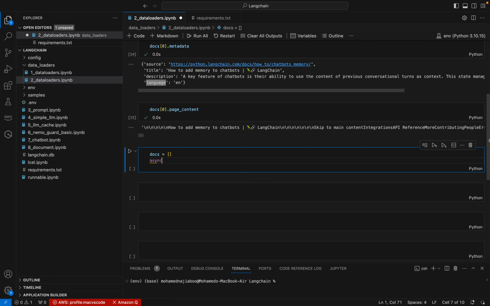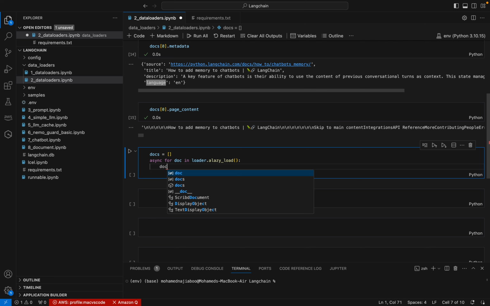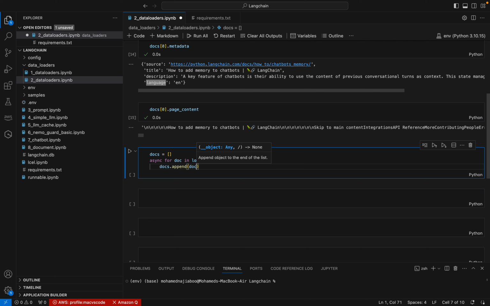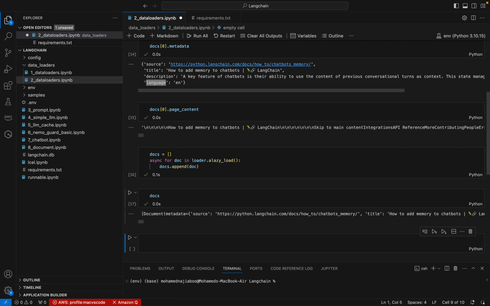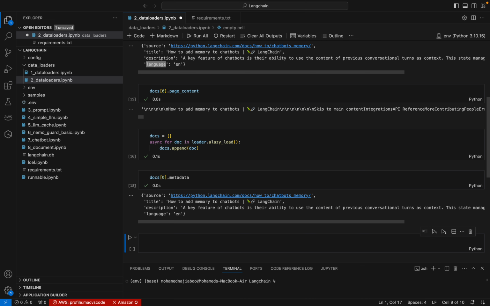Then I can asynchronously load, for doc in loader, I can do a lazy load here, and do docs.append doc. So this is another way to load the data. I can check, we will have the same data available. You can check doc.metadata, and we will have the metadata information.